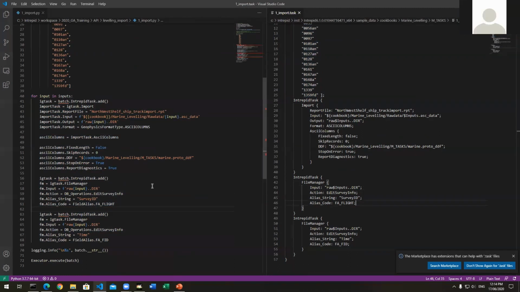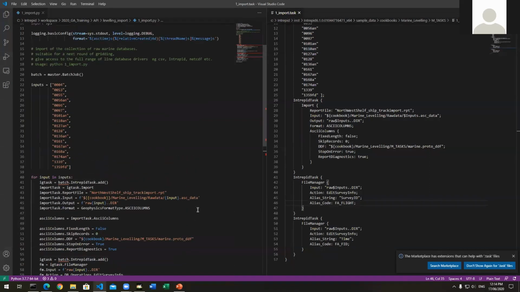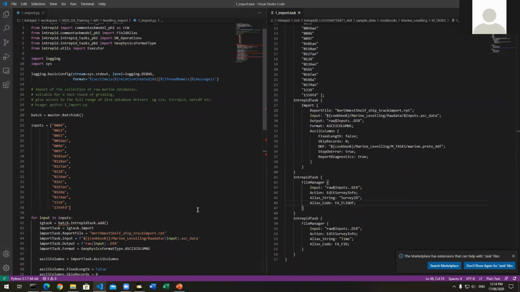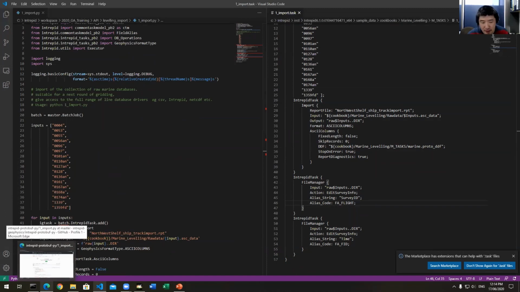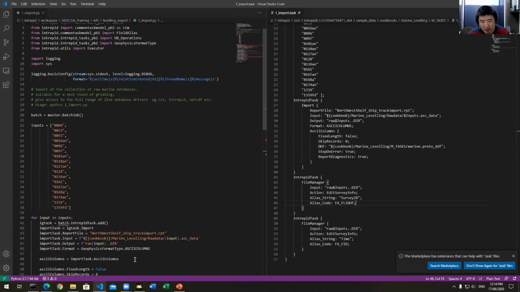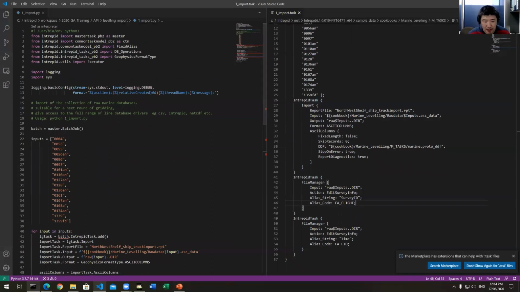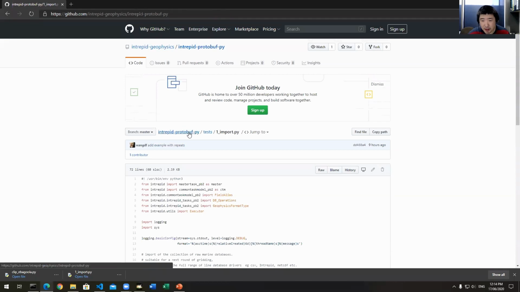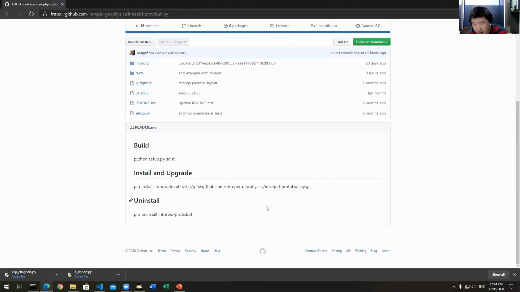Right. The Python that you're using here, is it part of the Intrepid install, or does it rely on having Python already installed? No, it's just standard Python. Yesterday I installed Python 3.7 on this computer. All you have to do to use the Intrepid library is install, I'll simply show you the command, this Intrepid protobuf.py package.